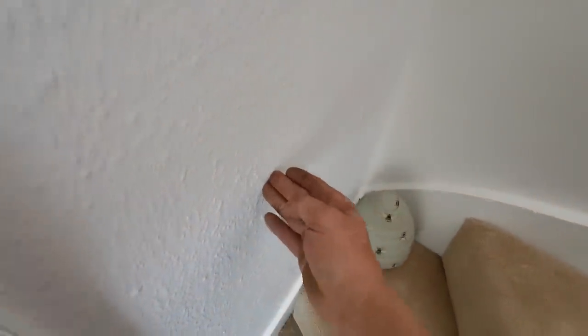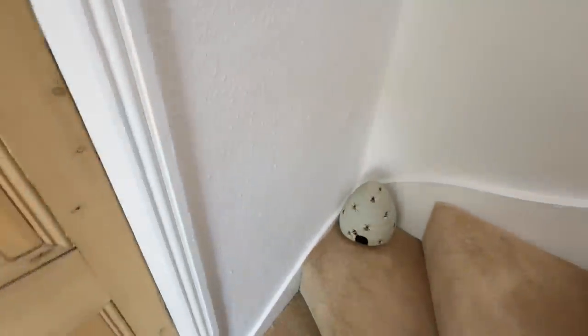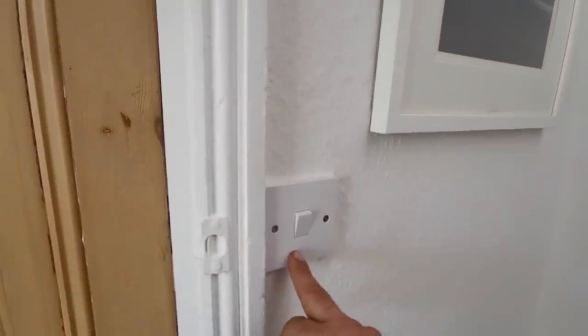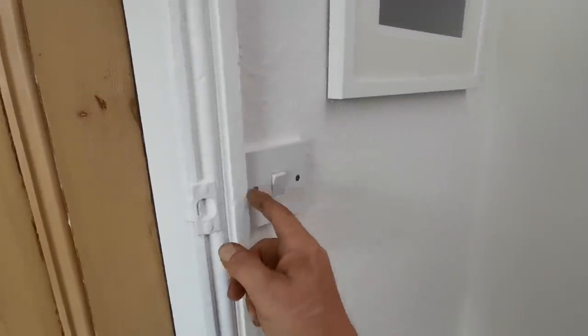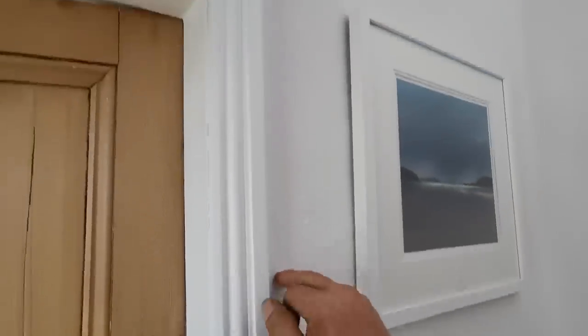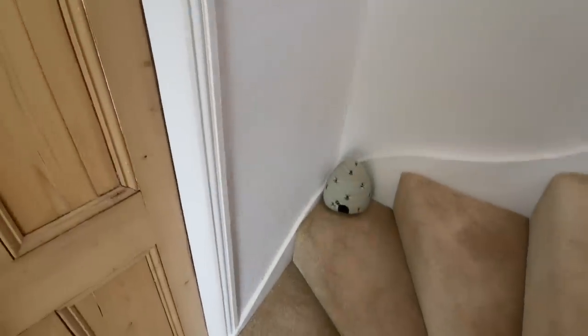And this wall, I thought it'd be a breeze block wall, but I don't know what that is. So take this architrave off. Take the switch off. Switch is going to have to move over. And hopefully there I'll be able to see what's going on behind there. I'm hoping there's a timber there. I thought it'd be a breeze block wall, but I'm hoping it's a stud wall. That means I can get a timber in there.